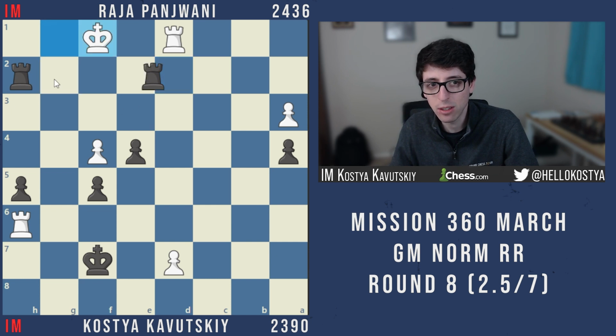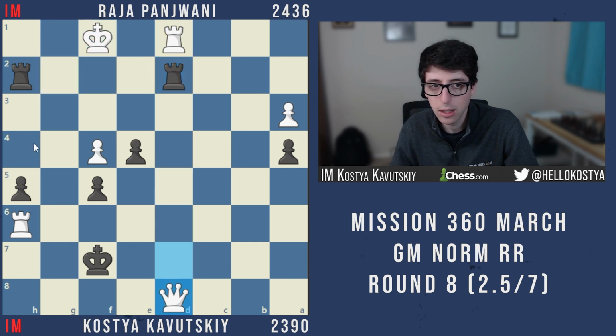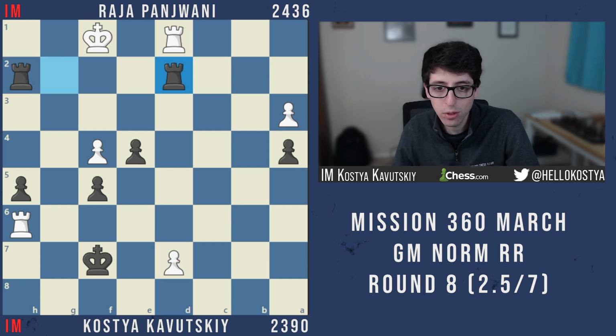I mean, it's kind of clever because rook h1 is just a lot more immediate. And I also noted that if white promotes here, then I have rook h1, which is a nice checkmate and pretty important resource. I also saw that white could promote to a knight with check.